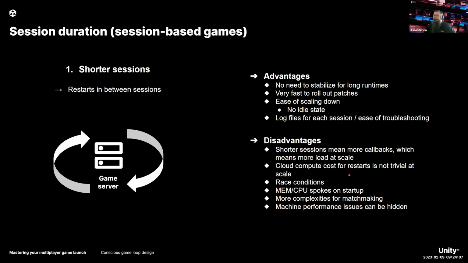Cloud compute costs for restarts, we talked about that, so we'll move forward. Race conditions, this is something we've actually seen before. Game server starts up, it's been allocated, and it's not quite ready for players yet. Unless you've got an orchestration technology or provider that provides something like server readiness to let people know that runtime is actually ready for players, that we did finish loading the map, you can run into situations where you're piling players into a game session before it's actually ready to take players. So that's kind of awkward.